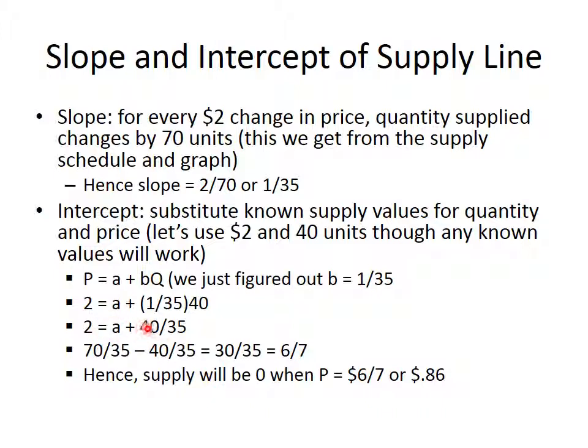When we do that, it changes the coefficient to a negative number, so it's going to be negative 40/35. In order to add that 2 and negative 40/35 together, we need to convert 2 into terms of 35ths. Well, 2 is the same as 70/35. This is two different ways of expressing the same number. That makes it easier. What we end up with is 30/35, which is 6/7. So this A is going to be 6/7.